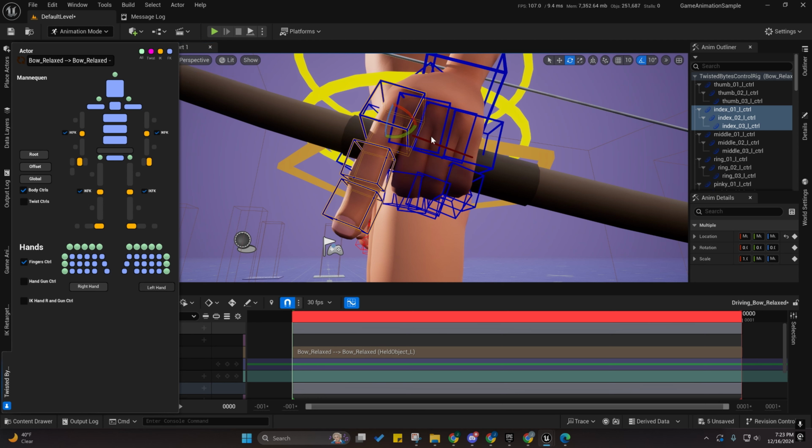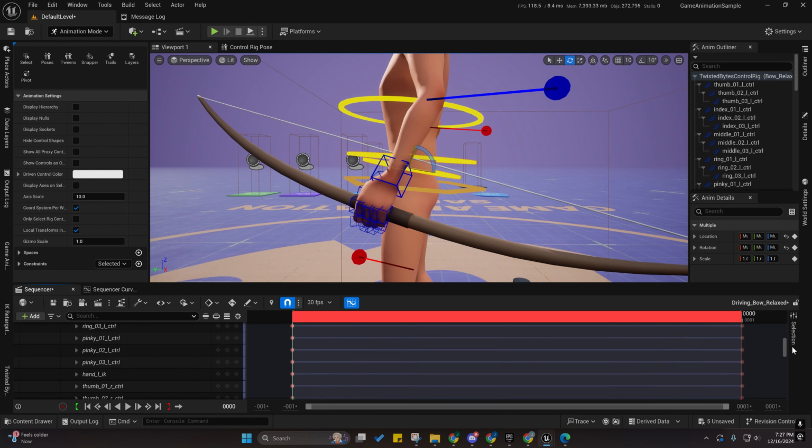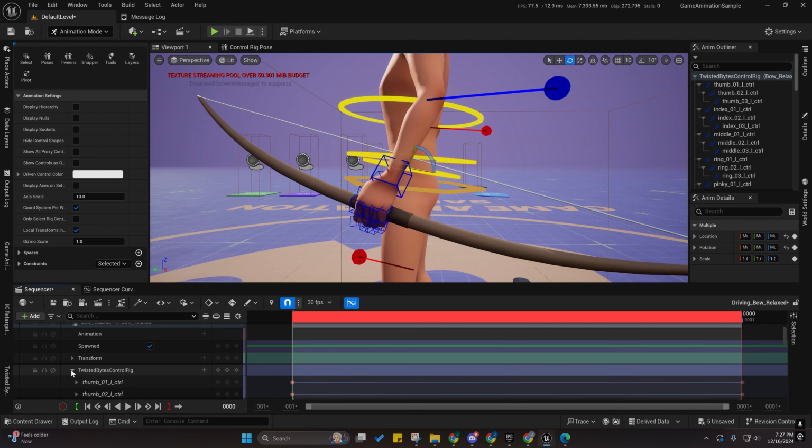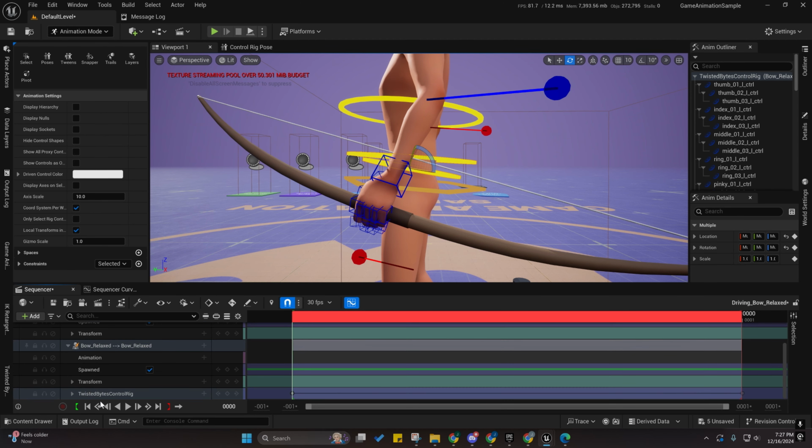That's my relaxed grip, or my hand relaxed pose. I'm just going to look and make sure that there's no funny looking little twisting on my wrist. Make sure that my wrists don't look weird. And my posture too. So the posture kind of looks weird right here, so I'm going to adjust the posture.